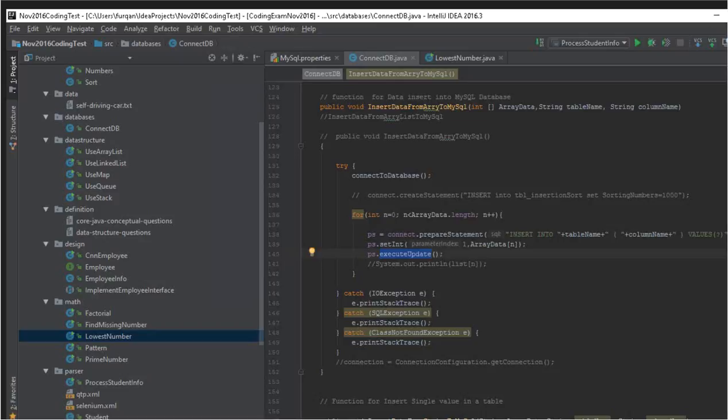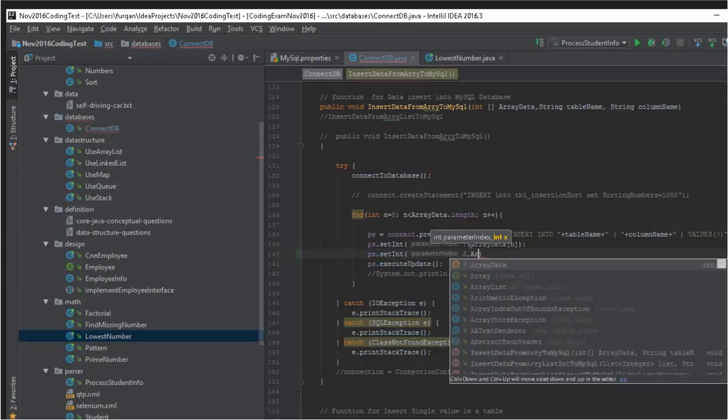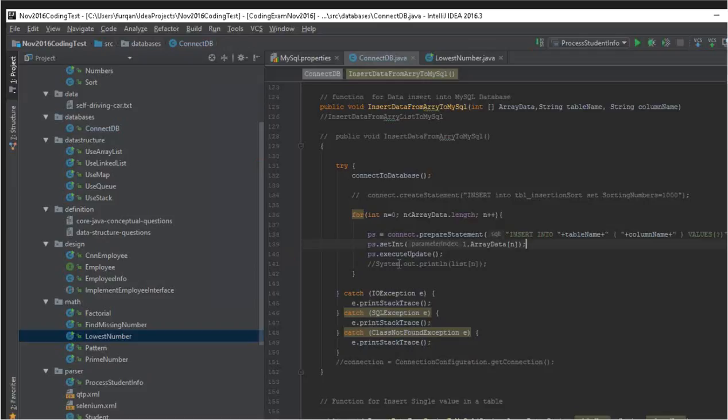So, and one means that the first question mark, in this case, we can have multiple. So you could probably have ps.setInt two, like that. And then if you had a second array, you would just type in the second array here. And inside of this statement, you would probably have another column, I guess. Okay. Cool. That's good to know. Oh, and then another question mark, right? And another question mark. So insert into table name, column name, then you would have a comma, another column name, and then you would have another value separated by a comma. Yeah. And then in the end, you would execute it. So that's what this is doing.